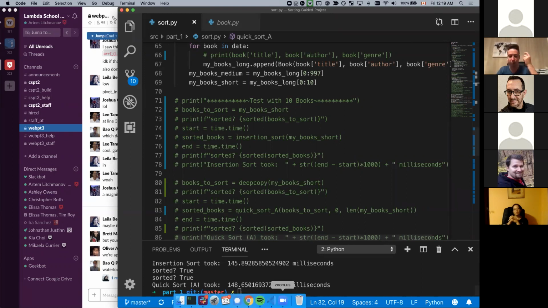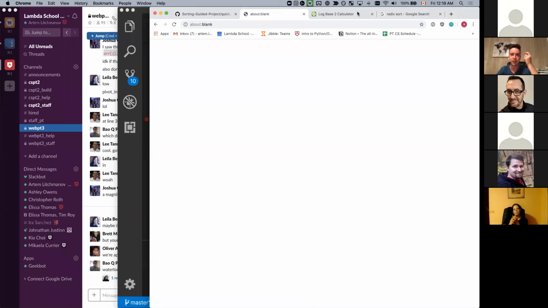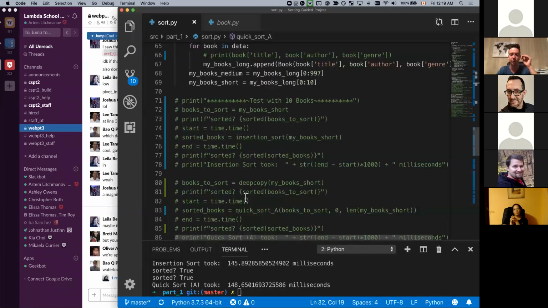I looked up the Wikipedia article before. Essentially, it uses a combination of an n squared sort for small data and merge sort for large data.